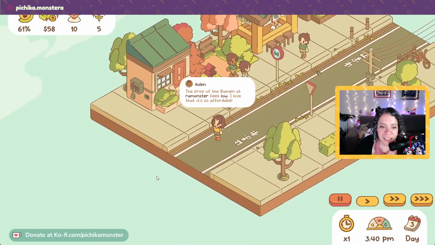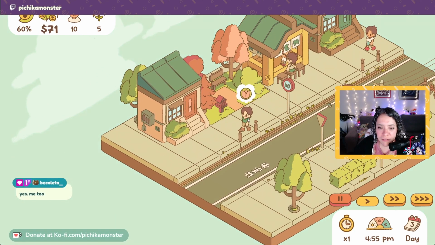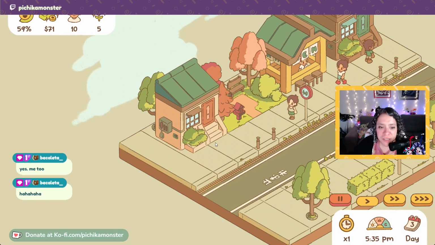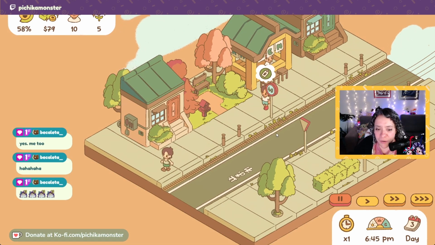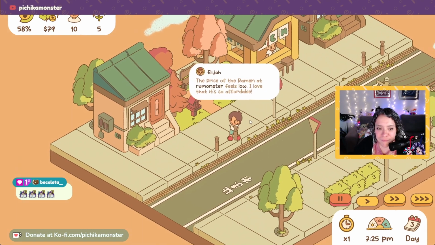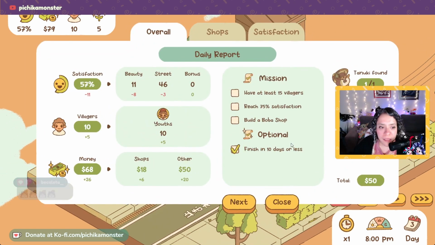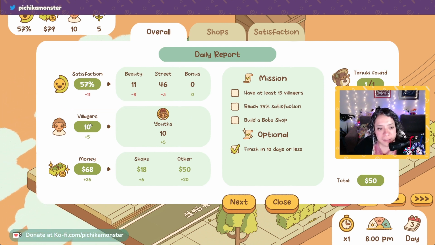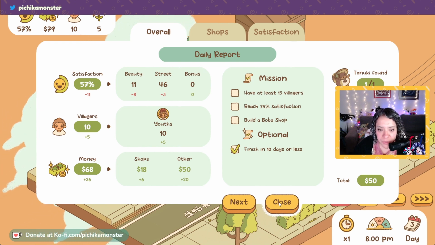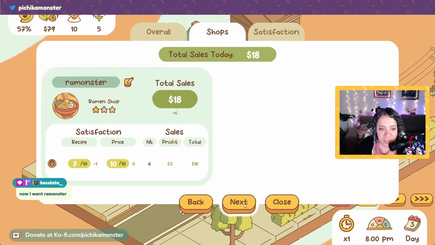What? The price feels low? I love that it's so affordable, that's good. I don't think I want to. The street looks a little bit bland. Oh my goodness, why are they complaining? Why is there so much trash? They don't like it. They don't like the beauty. Alright. Check. That's what happens when you add more villagers. There's more complaints. More trash.